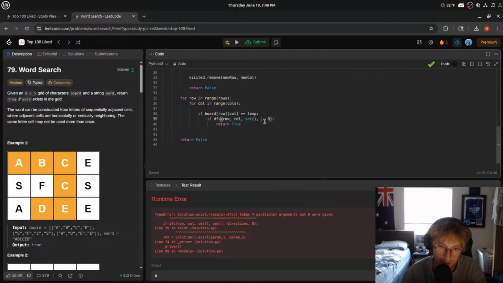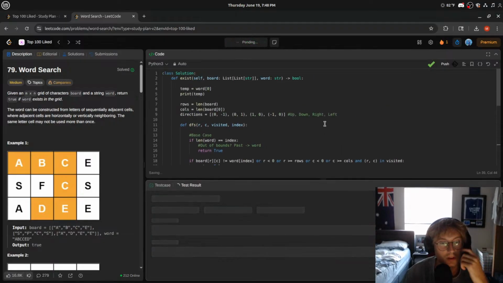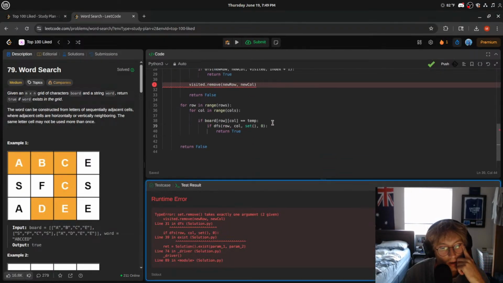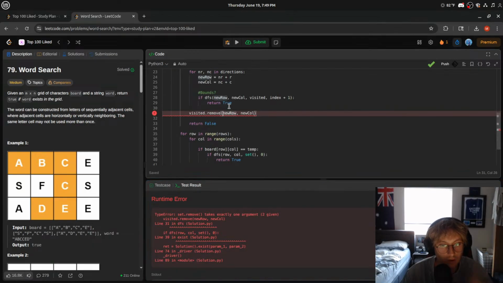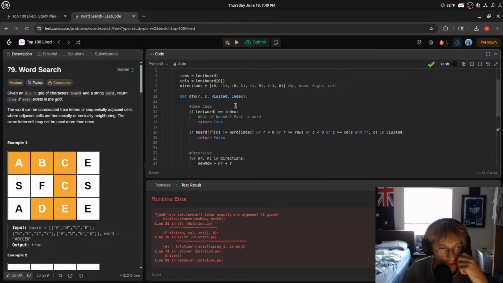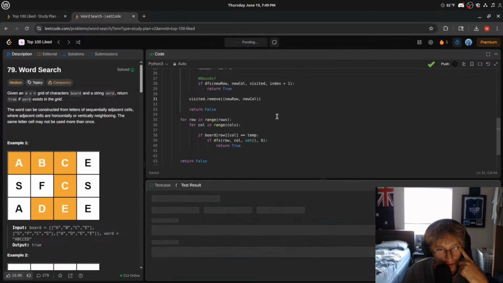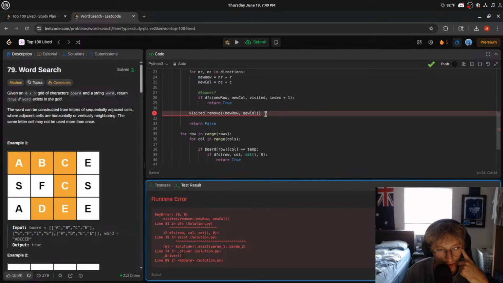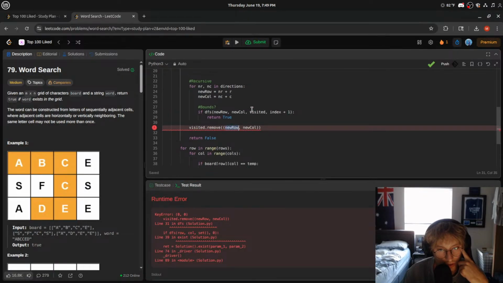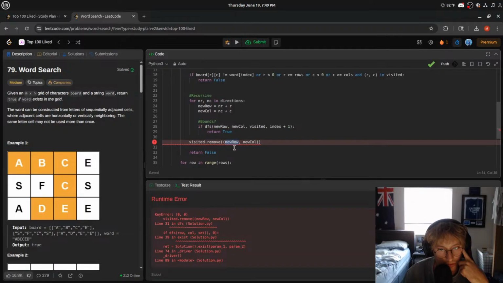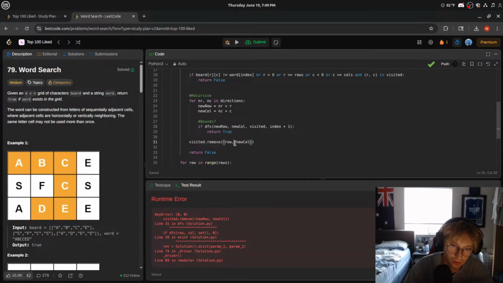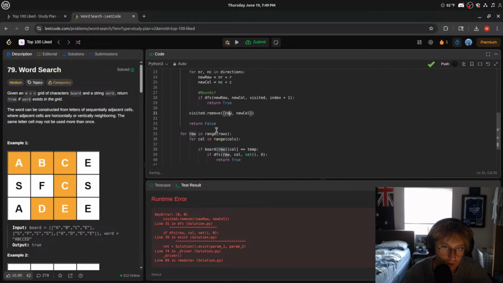Get rid of this directions, get rid of this, get rid of this. Move this over here. We need more parentheses around this. I think this makes sense. Key error 0, 0, new row, new column. Oh, I think we're going to have to remove row here. Oh, sorry. What do we call that out here? RC.